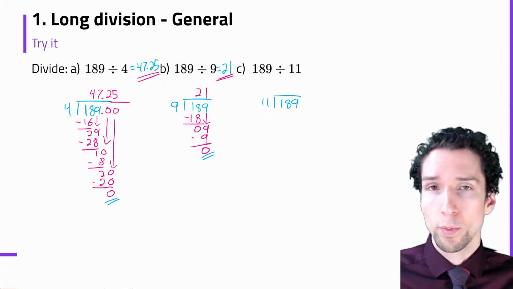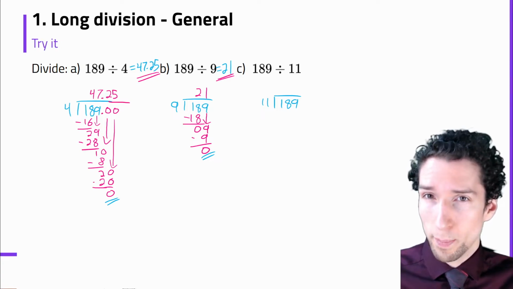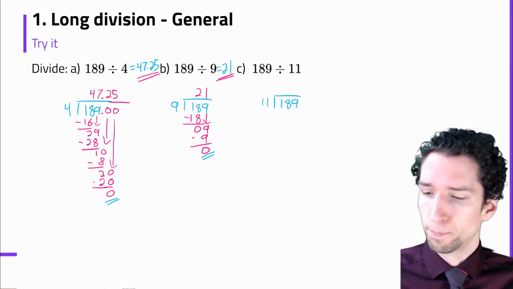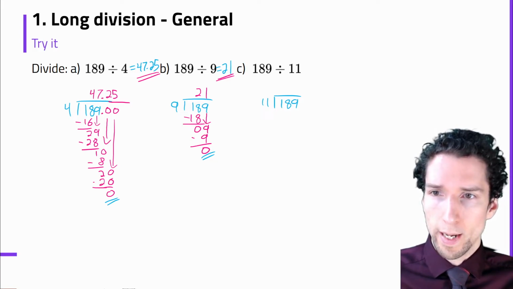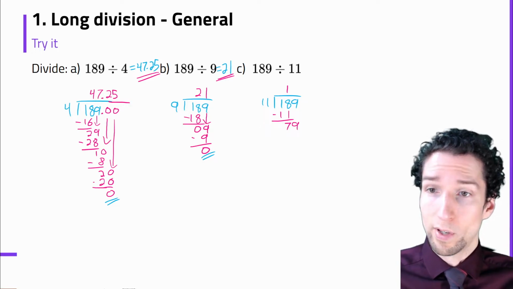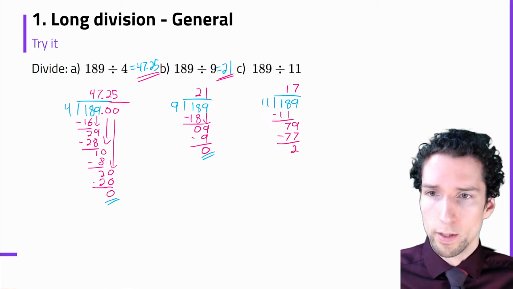Right now we don't know which ones, but we'll figure that out. But that's a pattern we should be aware of and be looking for when we're doing this. So 11 into 18, that goes in 1 time. So 1 times 11, 11 here, subtract, 7, and bring down the 9, 79. 11 into 79, well, 77. So that's 7 times, and that gives us 77 here. And that's a 2. All right, gonna need some decimals here.